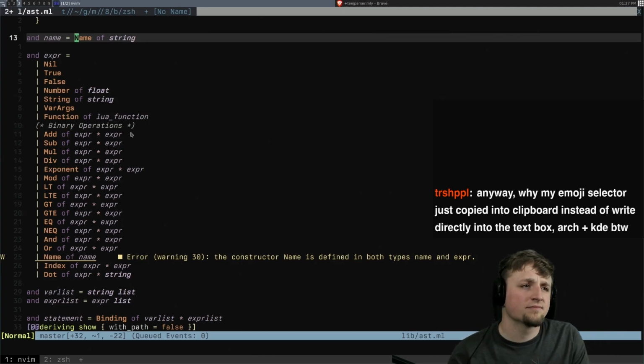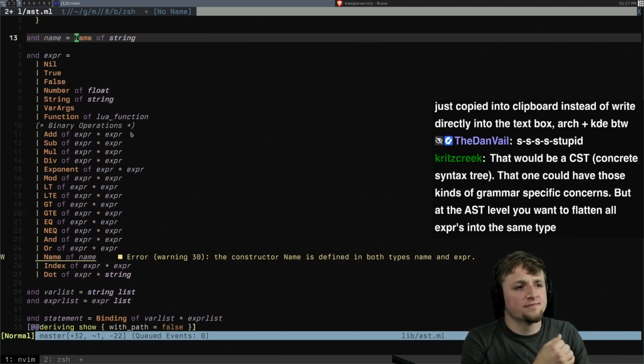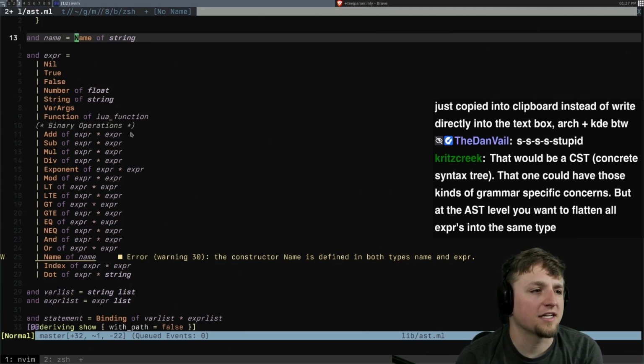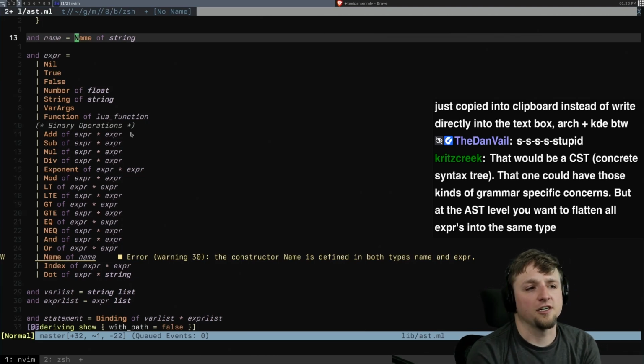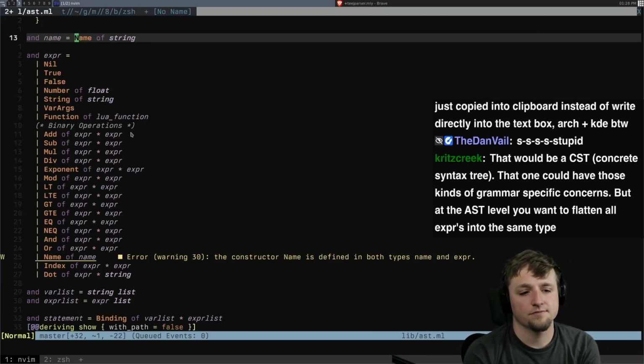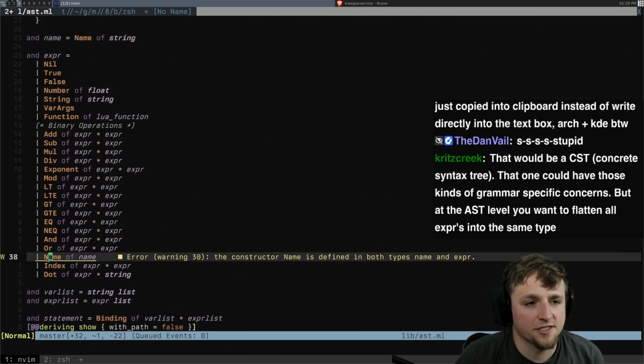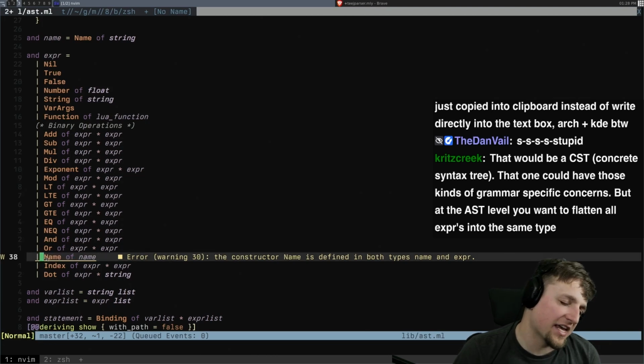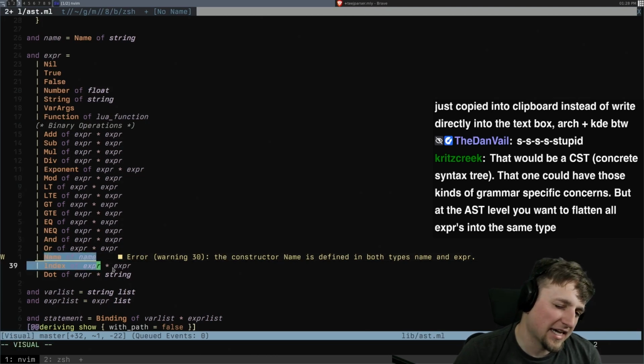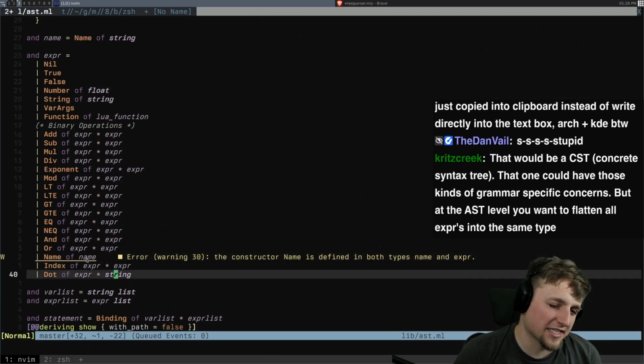ArchKDE, by the way. It would be kind of, that one could have those kind of grammars, but at the AST level, you want to flatten all experts in the same type. Right. It just seems a little bit weird to not have name be here and then just put string here. I don't really like that.